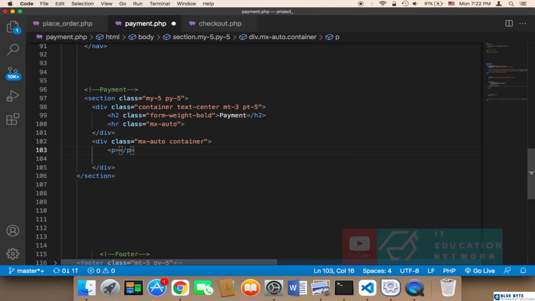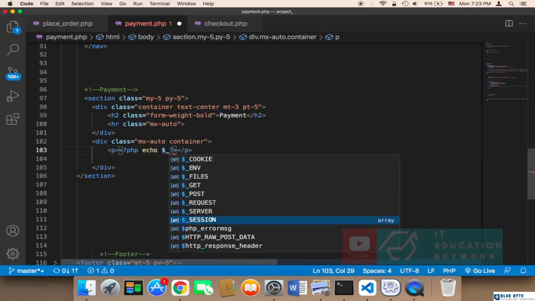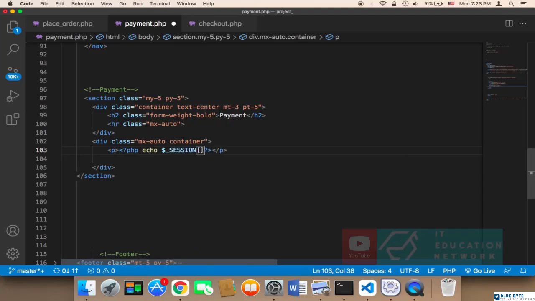Remember, the total amount is stored in the session. So here I'm going to say echo, and then I'm going to echo the session. And what do we want to echo? We want to echo the total amount. I'm going to say here total, and then semicolon, and don't forget the $ sign.